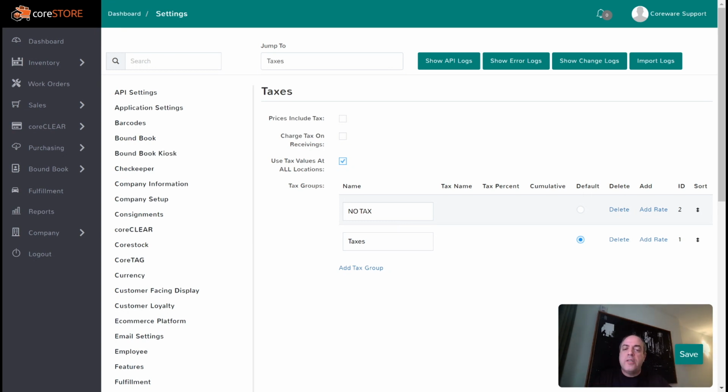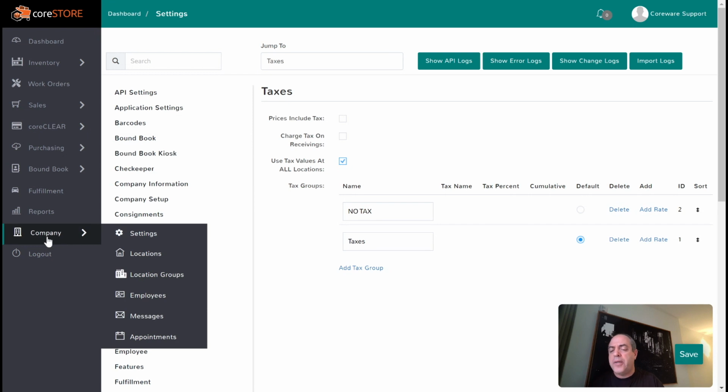And typically, most of the settings are pretty self-explanatory, but sometimes you may be scratching your head. And if you have any question, don't forget, in your instance, you should see a chat icon, and that allows you to chat directly with our team. So I don't have it here because I'm, again, logged in as the support user, but when you log in as your user, the one icon that I'm not showing here will show up at the top. It's a typical icon for chat, and absolutely hit us up, ask us any questions that you have. So that's how you navigate the company settings.